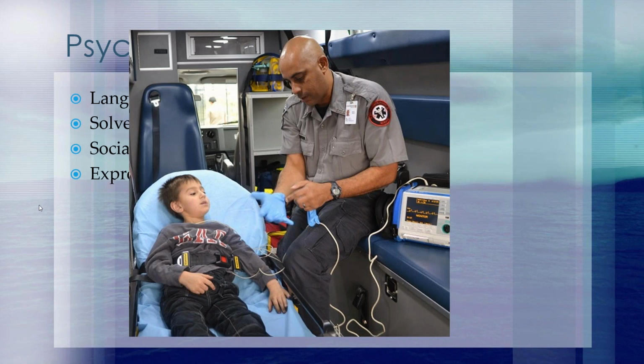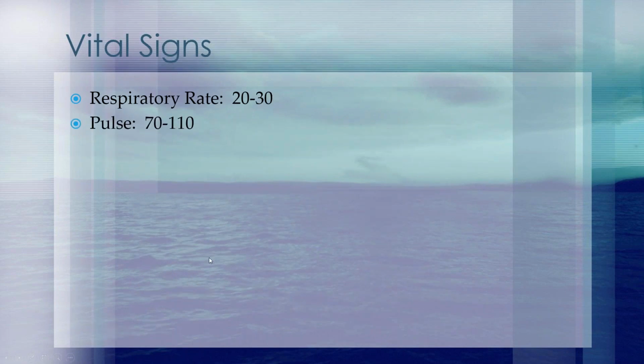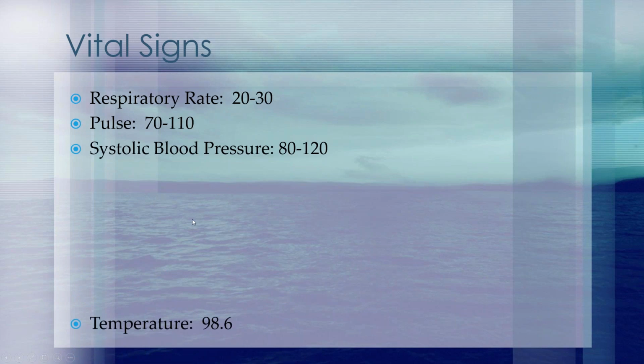Now with school-age children, we're increasing that age. They are going to be in between the ages of 6 to 12 at this point. Vital signs, we're going to start to see that respiratory rate drop a little bit. Normal range 20 to 30, heart rate 70 to 110, and then our blood pressure again is coming up because of that vascular resistance. Body temperature, this is where we're going to maintain that homeostasis level of that 98.6 basically throughout the rest of the categories of lifespan development.